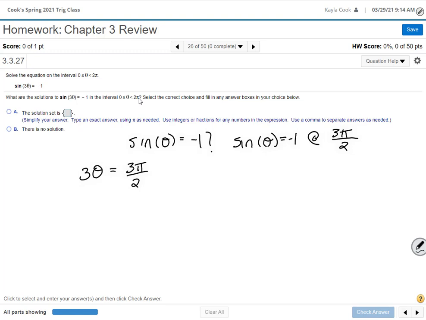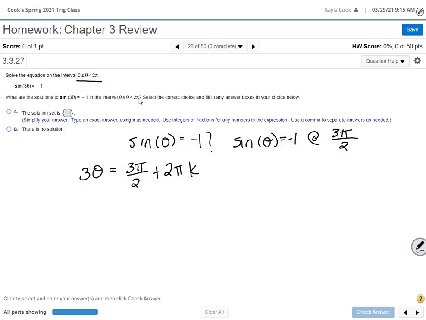I need to have first the general solution to my equation, because my argument is going to affect how many solutions I have in my interval from 0 to 2 pi. Initially, if I just look at sine of theta, I only have one solution in that interval. But my argument may give me more solutions or maybe fewer. So I still have to add the general solution. To do that, you add the period of sine, which is 2 pi, times the integer k. So 3 theta equals 3 pi over 2 plus 2 pi k.